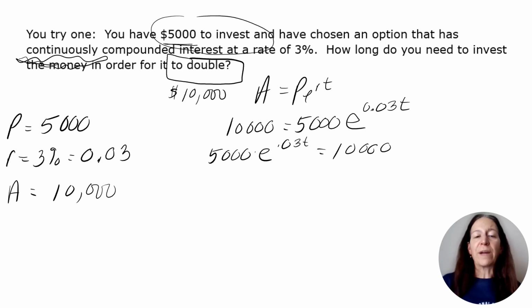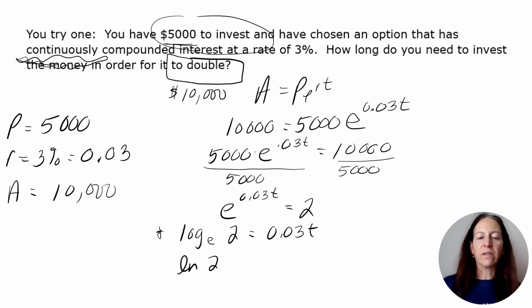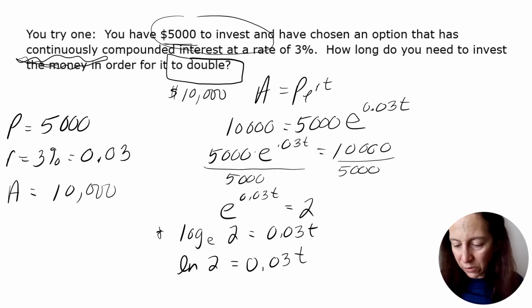So we need to get the exponential by itself. So going into our rules for solving exponentials, and this is usually a good lesson. A couple class periods ago, this was fine. 5,000 divided by 5,000. Sorry, I'm inconsistent with whether I put the leading zero in there. That equals 2. And now we're going to change it to a log. So this would be log base e of 2 is equal to 0.03t. But we know log base e is really just natural log of 2. And we've got to go grab our calculator because none of us know what that is unless we just did it off the top of our head. That is 0.693.